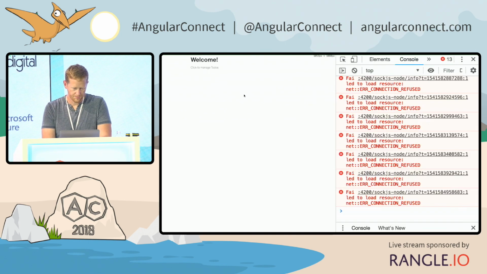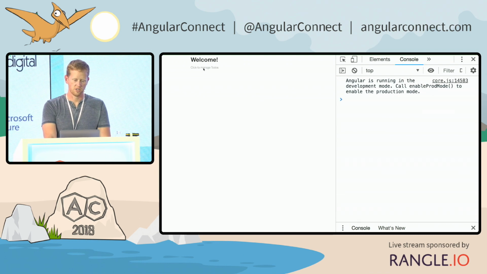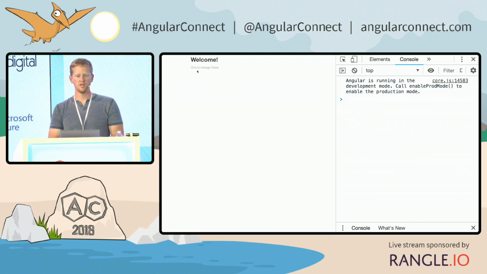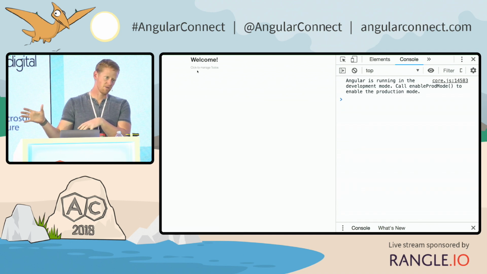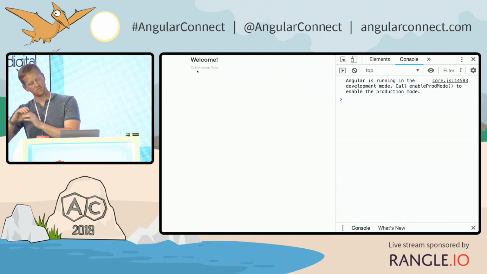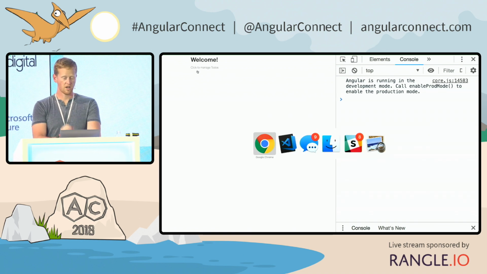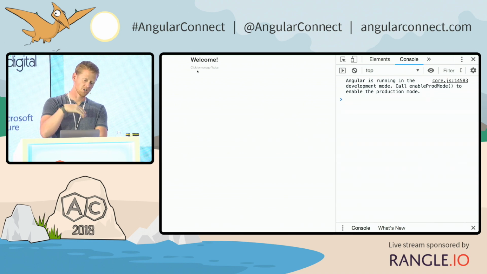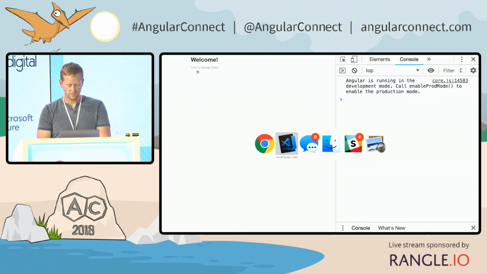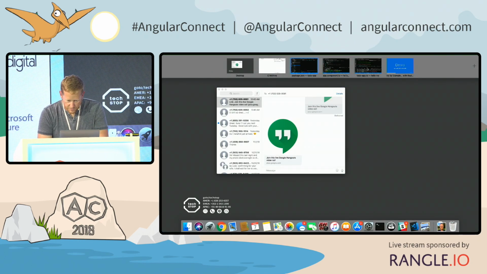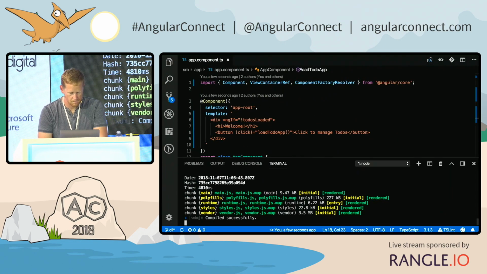Okay. We'll blow this up a little bit. So there's just a button here. It doesn't look like much of a button, but it is a button. All that we're going to try to do when we click this button is go out and dynamically load this application that some other team has built, and we want to just drop it onto this page. Okay. At the same time, after we've dropped it onto the page, we want to not show the welcome anymore. We just want to show the to-do app. So if I come back into the CLI app.